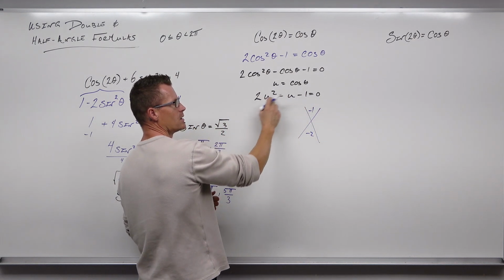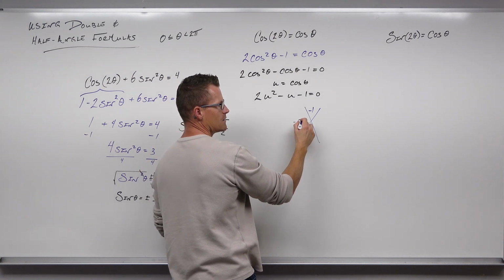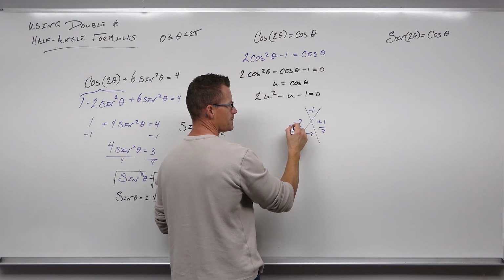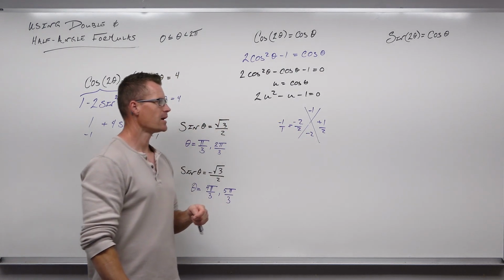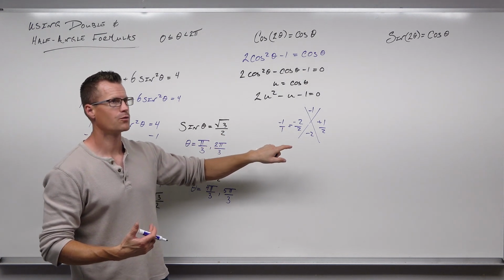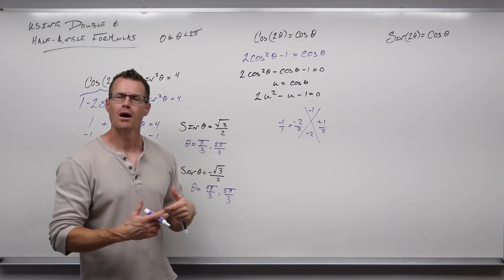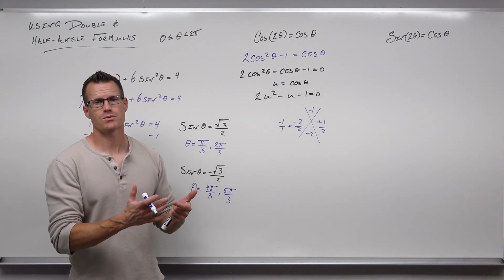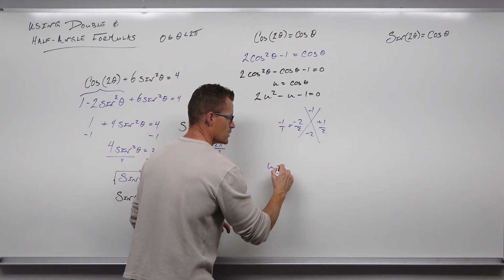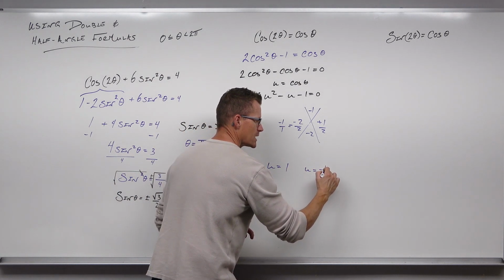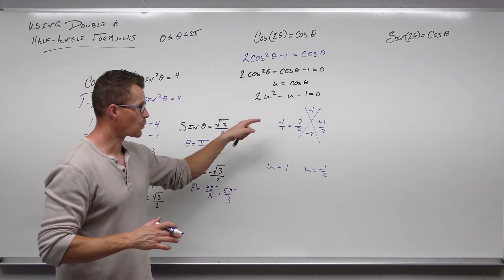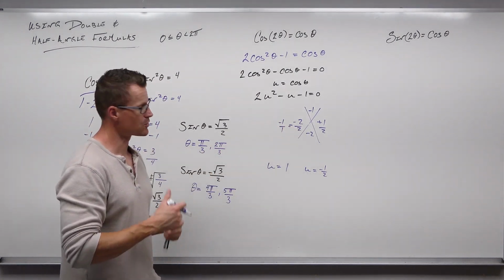We'd have negative 1, negative 2. Looks like we'd get negative 2 and positive 1. If we want to divide by our a and simplify, you can factor this as 1u minus 1 times 2u plus 1. Or you could just straight up solve this right now. If you change these signs, that will solve your u. So you could put down here u equals positive 1, u equals negative 1/2, and you're done. So if all we're looking for is a solution, not the factoring, you can go right from here. As long as you've divided by your a first, that works.